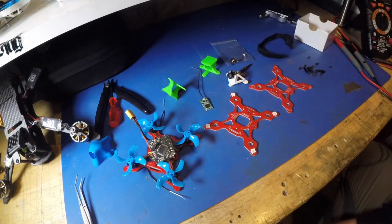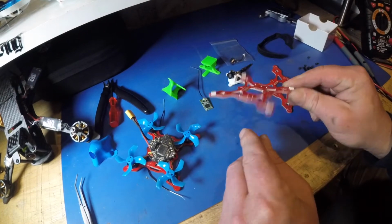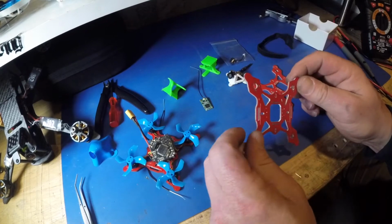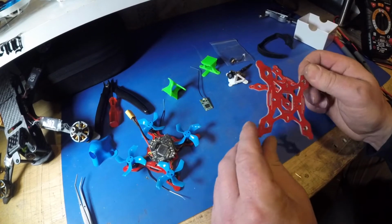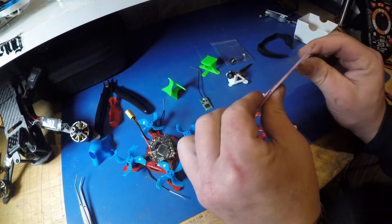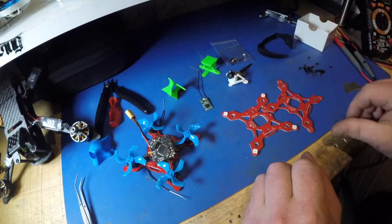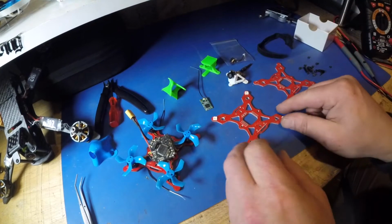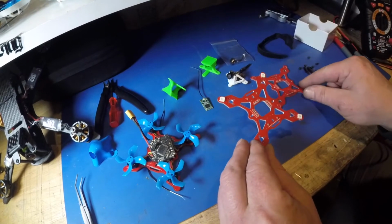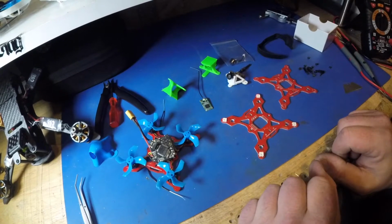I'm here to give you some info about the new little THUGWHOOP chassis that I've made. It's a printed circuit board, 2.4mm thick FR4, and it is really nice and strong. You know, yeah, you can break everything, but I'm pretty sure that, well, I've crashed the hell out of it, and it's done alright so far. But let's tell you a little bit more about it.